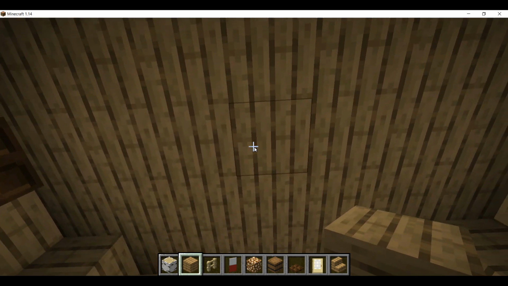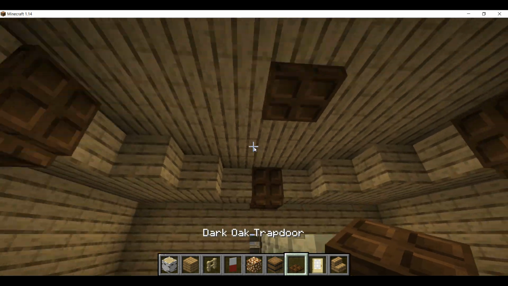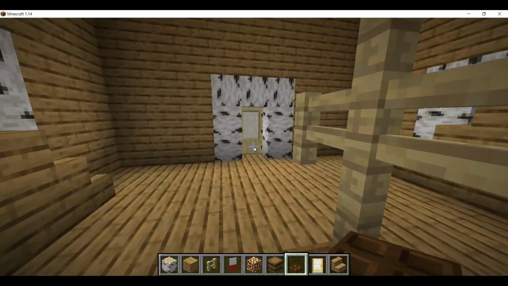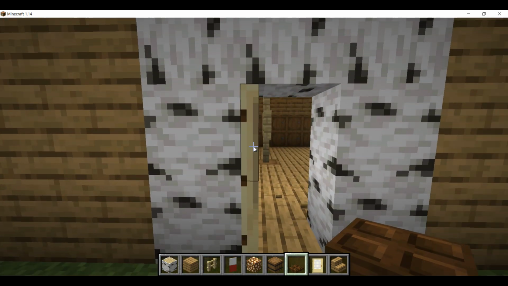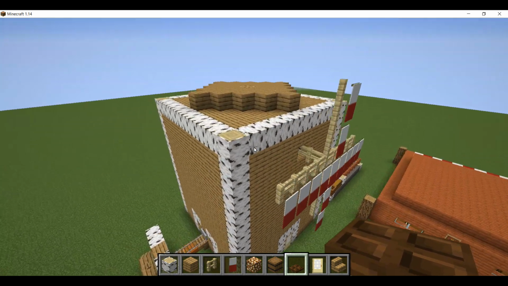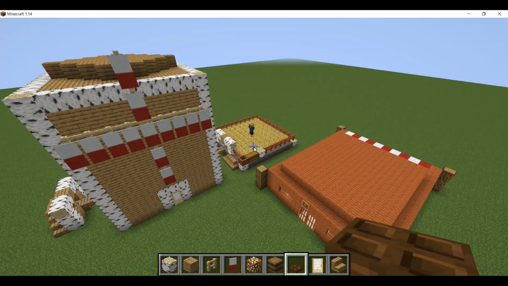I'm gonna put another glowstone though at the very central point of the building with a door on it. There we go. And then here we go. So that should be the entire windmill fully completed now. So there we go. We now have the second building on this connection fully complete.